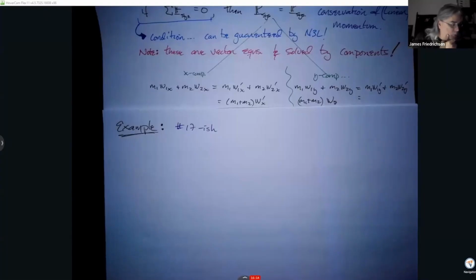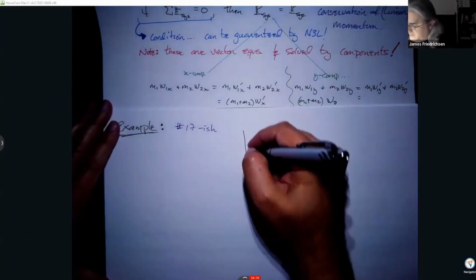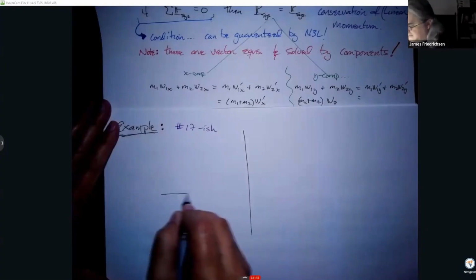After the collision, the 0.4 kilogram ball has a velocity of 0.200 at an angle 36.9 degrees above the x-axis in the first quadrant. Both balls move on a frictionless horizontal surface. What's the magnitude and direction of the velocity of the 0.600 kilogram ball after the collision? So that's what we're looking at. We're going to have this collision, and it's described in terms of an XY coordinate system.